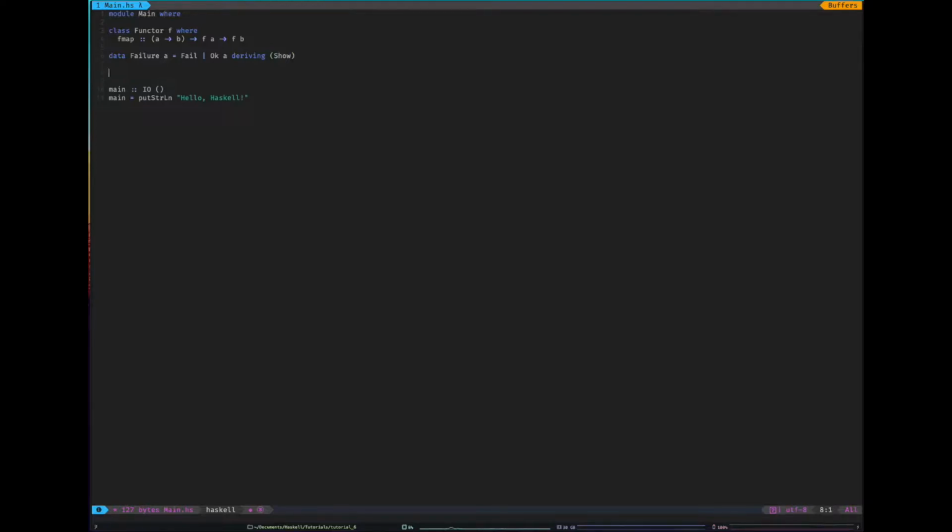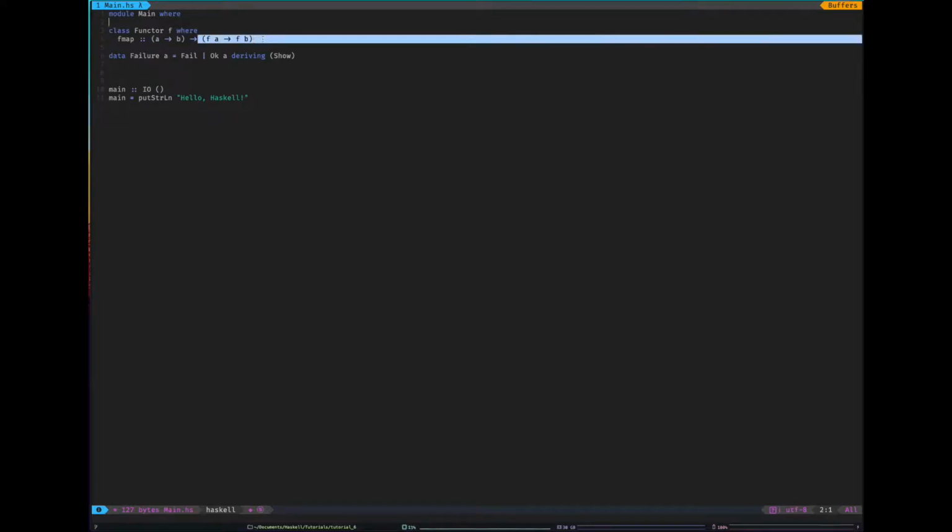I'm going to explain fmap by defining fmap on fail. So let's look at this. Here we have a function. I think the best way to think of fmap is to actually put in the implicit brackets in the type. So fmap maps functions to functions. Okay? In category theory, they'd say a functor is a morphism that maps morphisms to morphisms. So this is our input function and this is our output function.